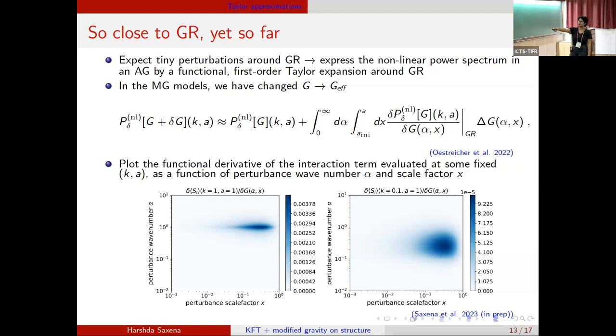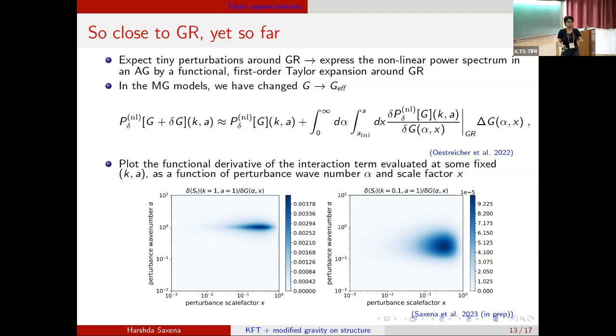So it's basically models the change of the interaction term at some given k and a, at some wave number, with some perturbance introduced at some alpha and x. So you see that there's no sort of weird coupling of modes. If I want to study the change of the interaction term at k equal to 1, the maximum things which matter are the perturbance also introduced in gravity also at k equal to 1. Another thing is if I introduce the perturbation way too early, of course, the growth is just linear.